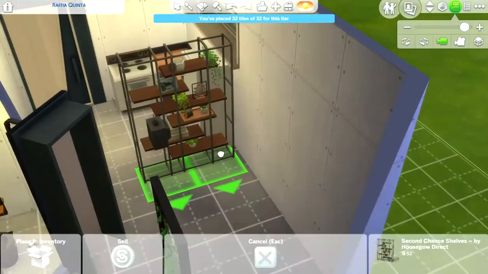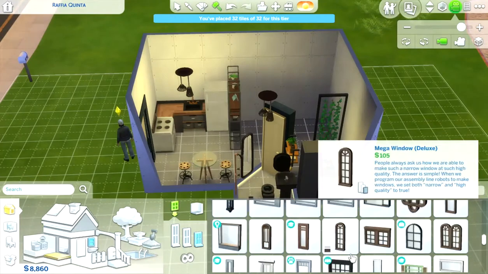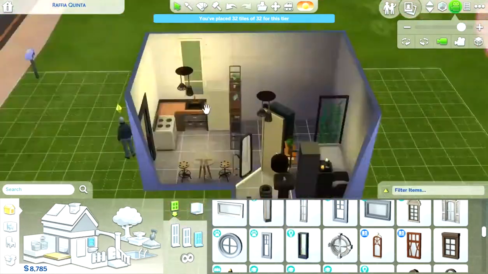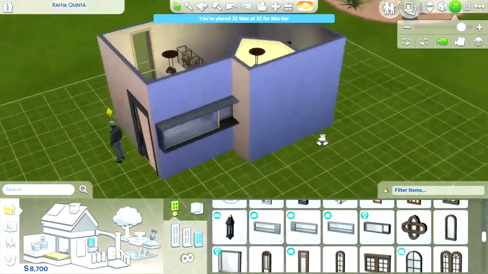You can't hide it like a wall, so there's so many items in your way. It blocks the other items too, so it's hard to click on certain things.